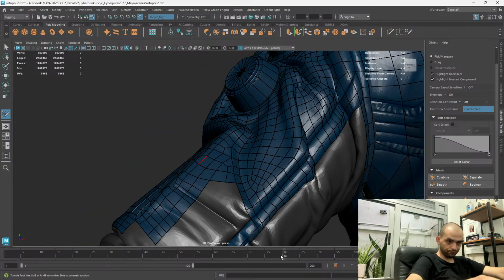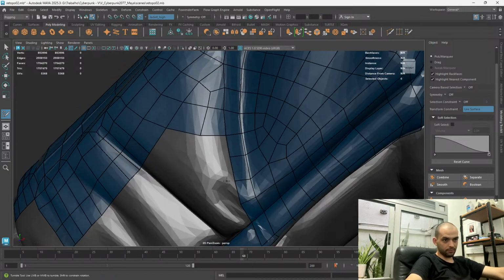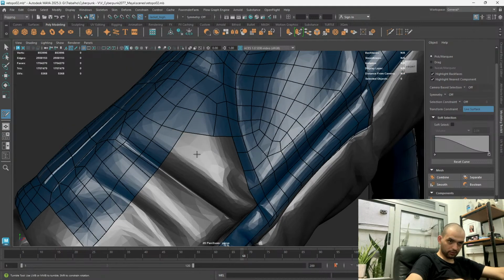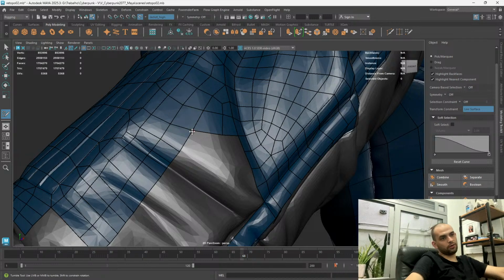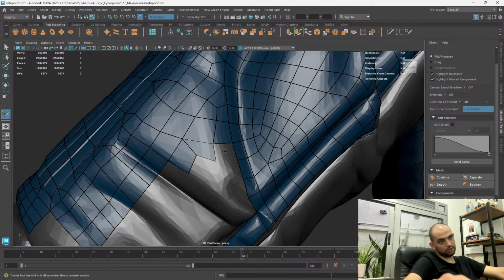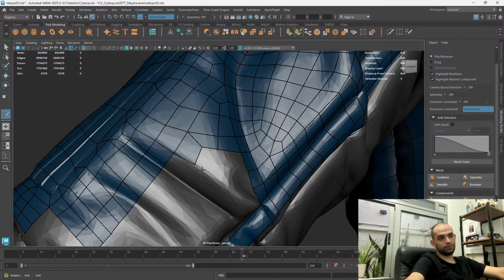Now, there are 1, 2, 3 segments and 2 from this side, so I'll have to pick up this, make another one. Yeah, this one will fix.